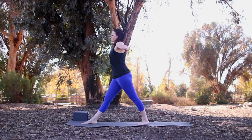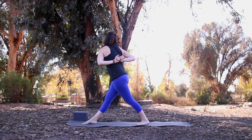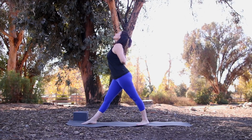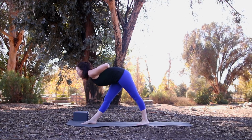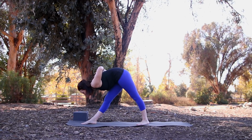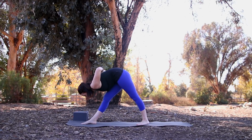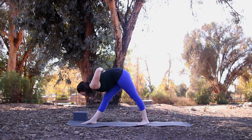hips and shoulders toward the front. Either do the fist bump behind your back with your fists or take your palms together. Look up, inhale, and exhale, come forward. So your alignment for your feet is either heel to heel or wider. Pull your right hip back, press into the big toe mound of the right foot.